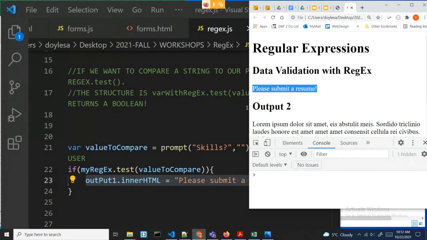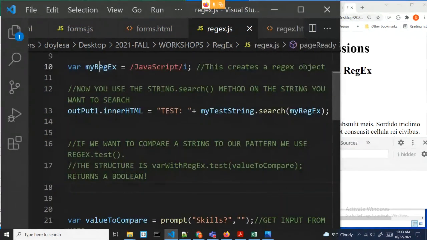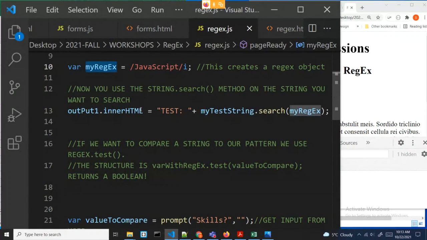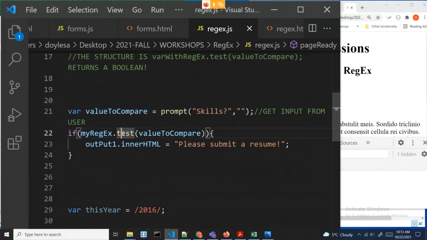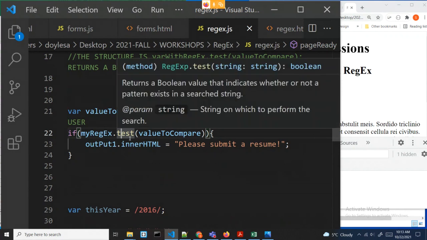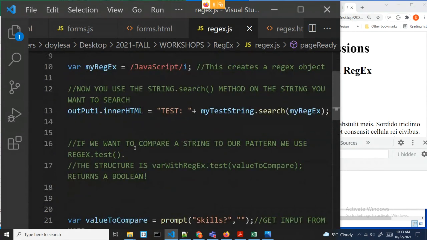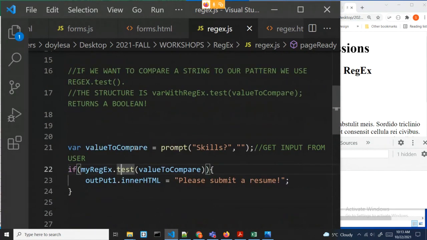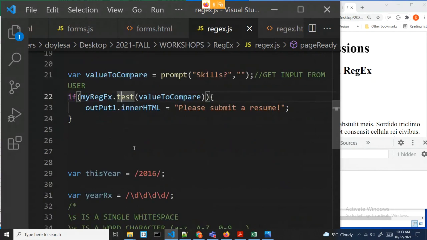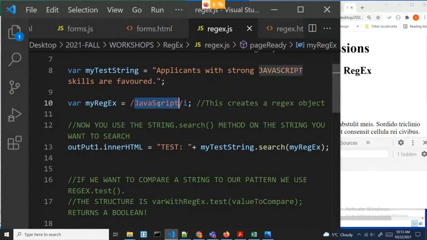So this is the core of validating with regular expressions. You create a pattern with a regular expression object. And for the most part in your forms, you're going to use the test method on it. The benefit here, you'll see later, we don't have to check for empty string. We don't have to check for default text. We just say if it doesn't match the pattern, whatever it is, null, false, whatever, if it doesn't match the pattern, we can eliminate it there. Now, up here, we're looking for the literal string of Java, what we recognize as the word JavaScript.